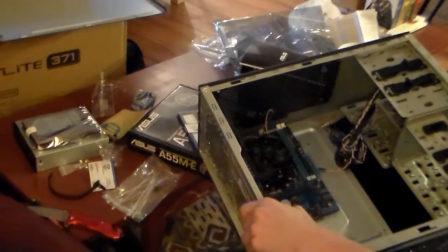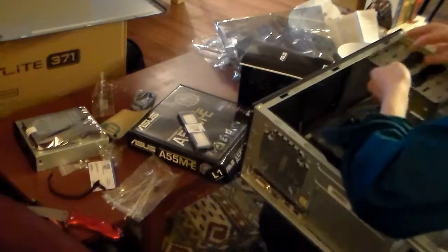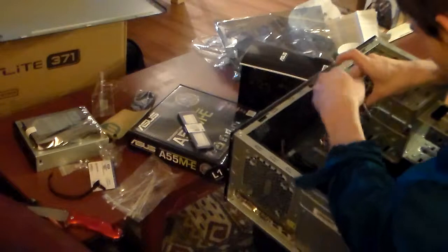Okay. Your grills come out, so I'm gonna put your optical drive here. This is how I would do my computers. I reverse them, whatever.